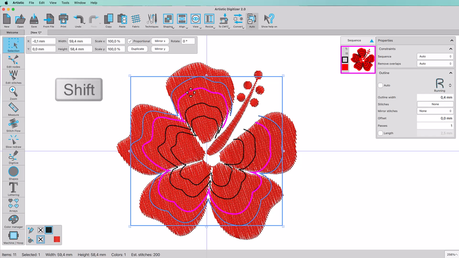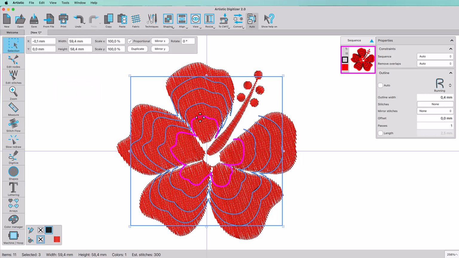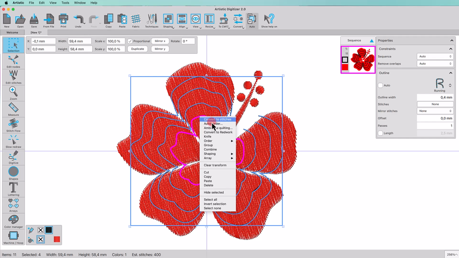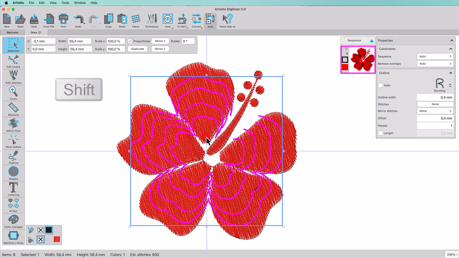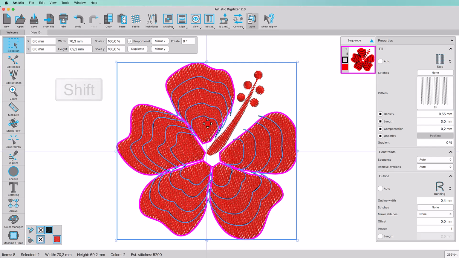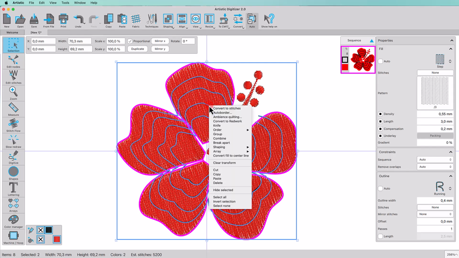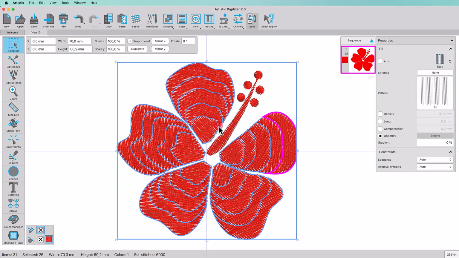When you're done, select all the lines, right-click, and use the Combine option. Then select the petals and the lines, right-click, and use the Knife option. In this way, the lines will cut each petal into 5 sections.